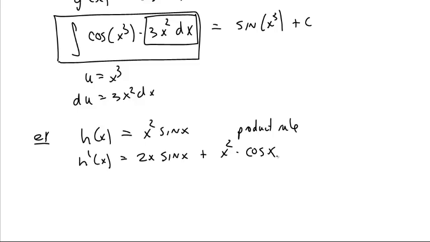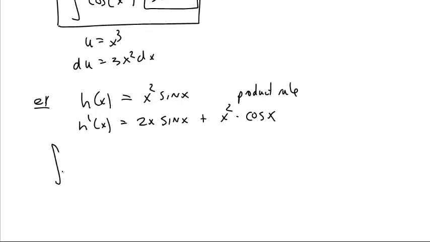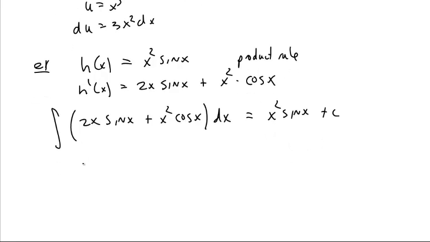And this says that the integral of 2x sine of x plus x squared cosine of x dx is going to be x squared sine of x plus c. We can't integrate these things separately. We can't say that this is 2x squared over 2 times cosine of x plus x cubed over 3, or this would be negative cosine of x times the sine of x. It doesn't work.